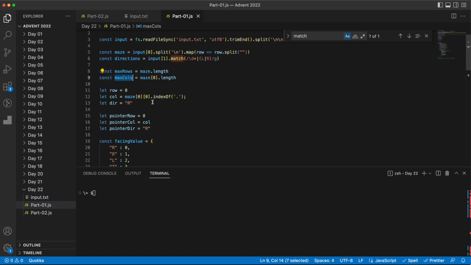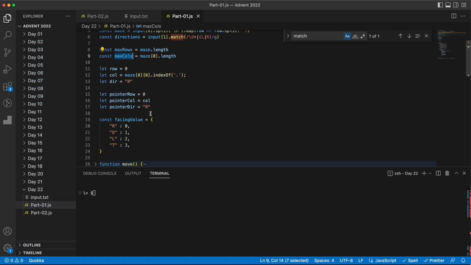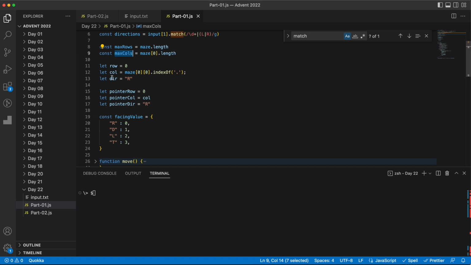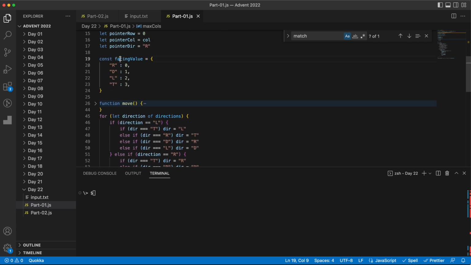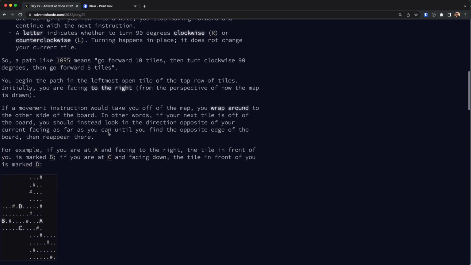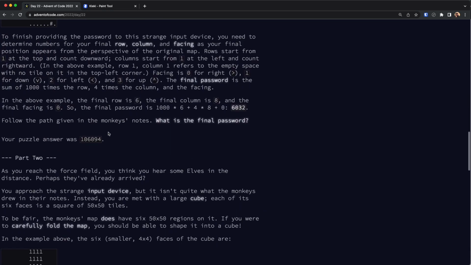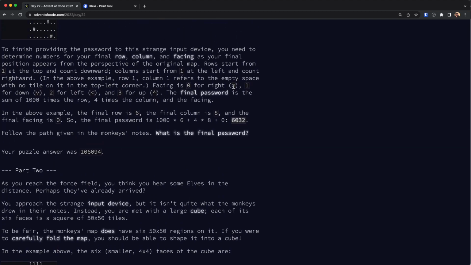Then we have the max rows and max columns to find out if we are falling out of the borders, our current row and current column, and our pointer direction. Then we have a facing value. In the end, when we want to provide the answer, we should look at which way we are facing.